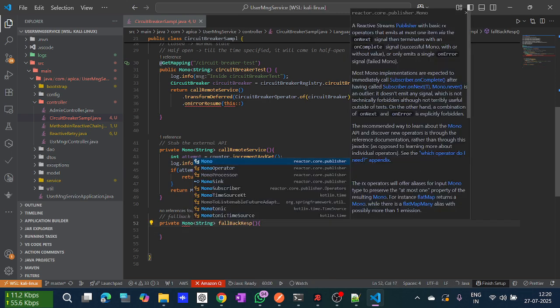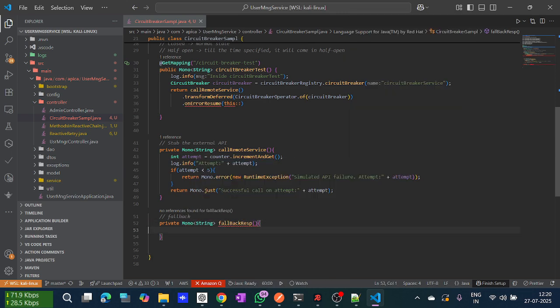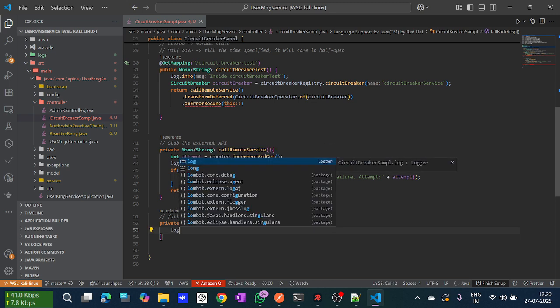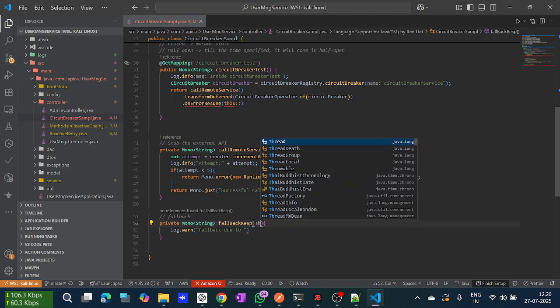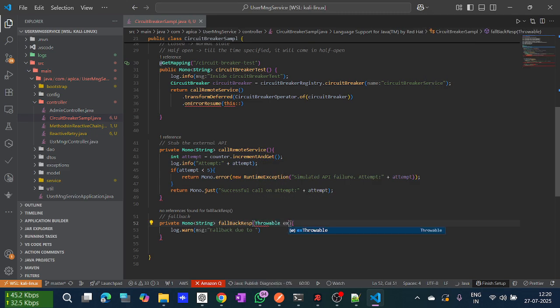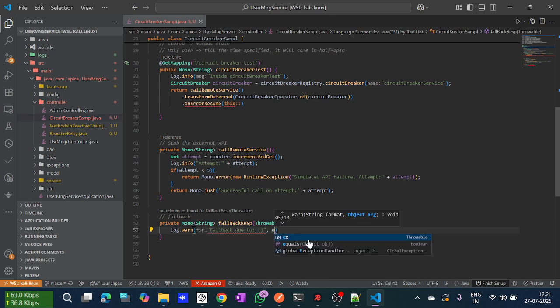This should return a Mono. Let's give a warning log that the fallback has happened: fallback due to, and this will take one more argument, a Throwable. Give the colon and the curly braces, ex.getMessage.